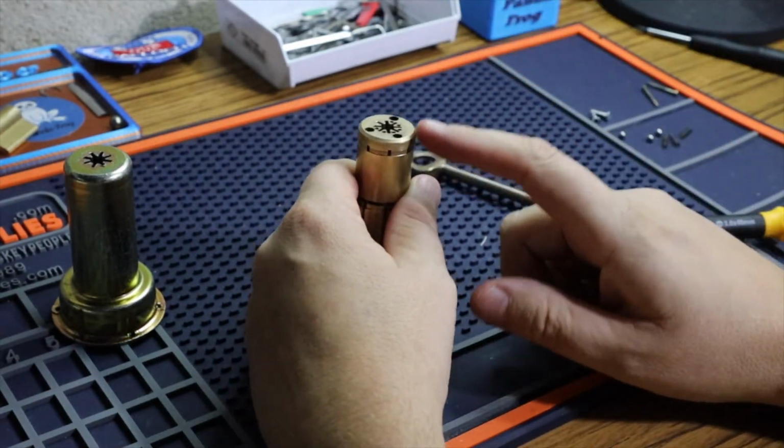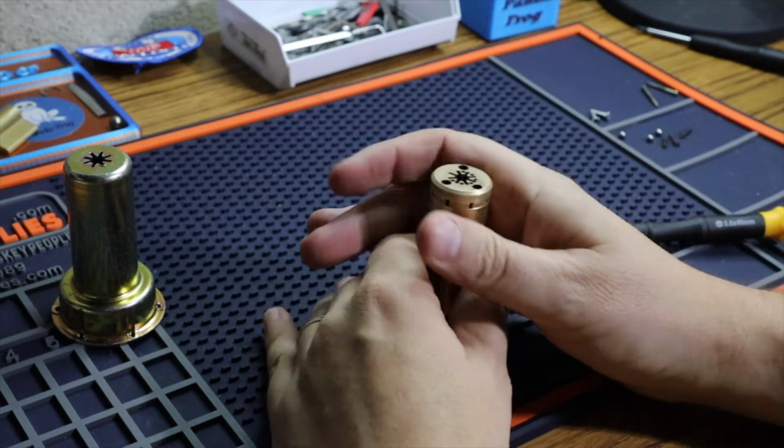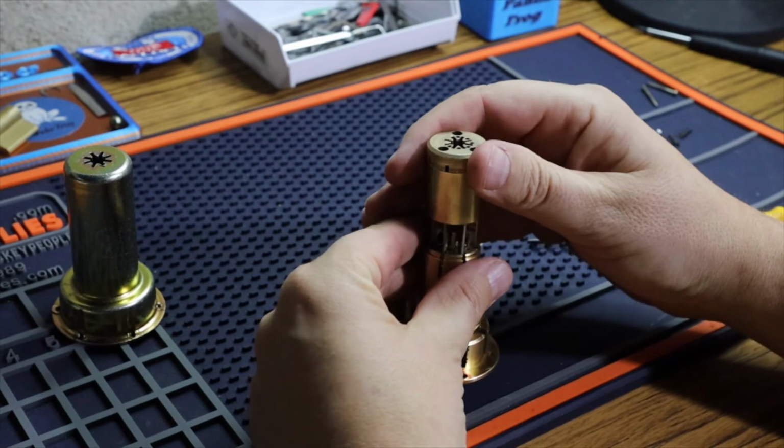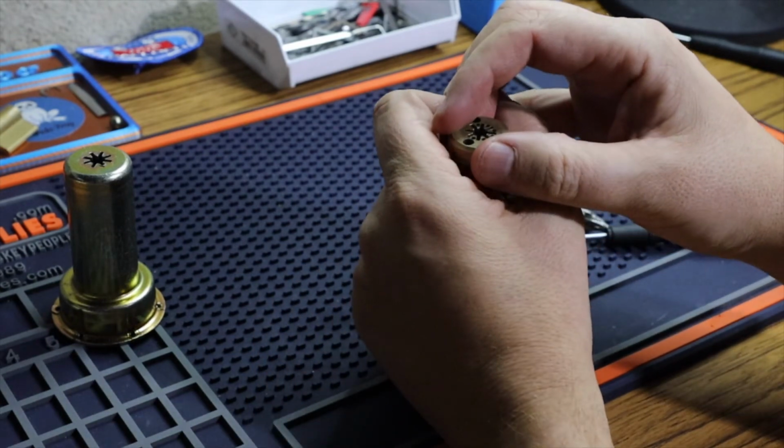Now you have to be very careful when you pull off this one. Because under here are these little wafer thingies. And they like to go off and fly.